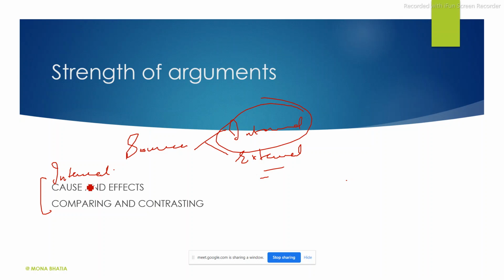Now cause and effect, arguing a case by going into cause and effect of the subject under study, one does not depend on the nature of the thing but finding on what caused it. क्यों हुआ ये सब, and what will be the outcome. You are not focused on other things, only the why it happened and what will be the outcome. So discussing a case on the basis of cause and effect, we can deduce that a bad situation can be improved if the causes are removed, है ना.